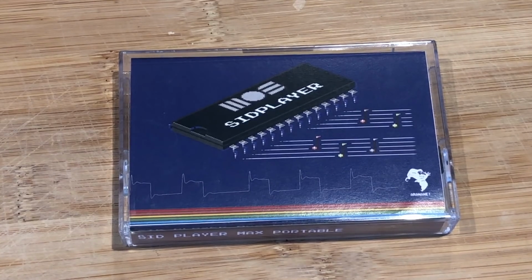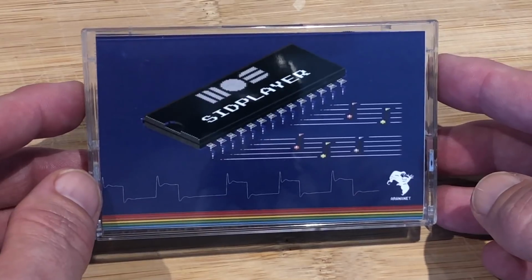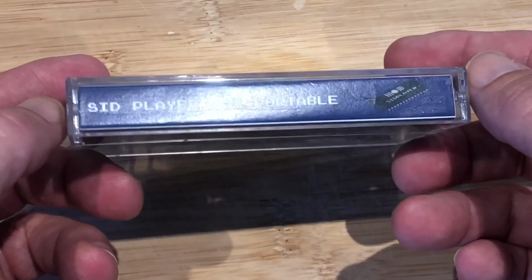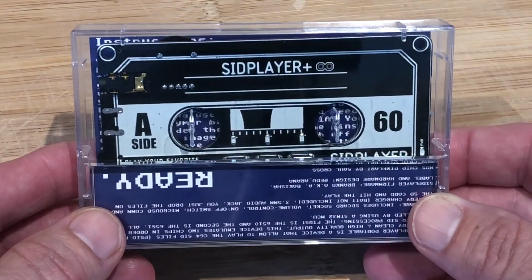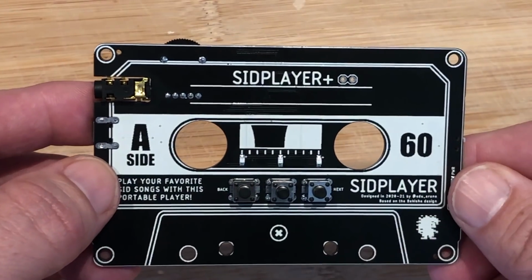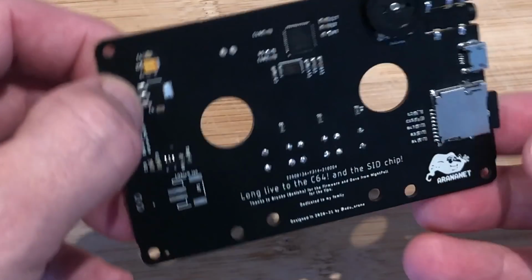The SIDPlayer Plus is a standalone device that allows you to play SID files in PSID format from a micro SD card. The device comes in a cassette case, and as we open it up we can see that it is presented to make it look like a cassette tape. Nice touch. The SIDPlayer Plus is quite thin with a number of its components exposed on the reverse side.